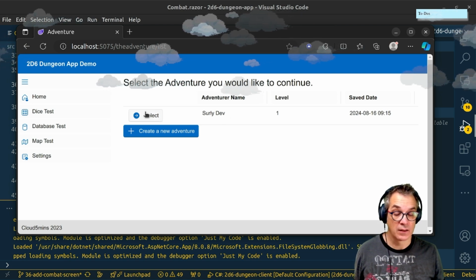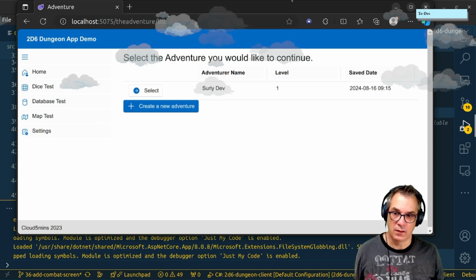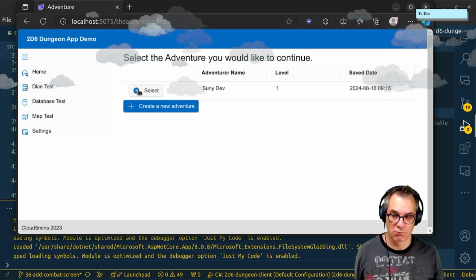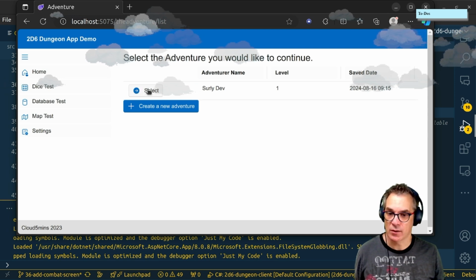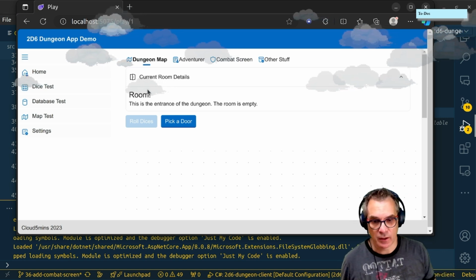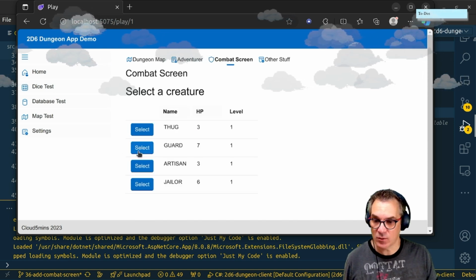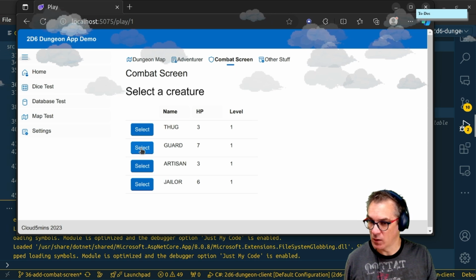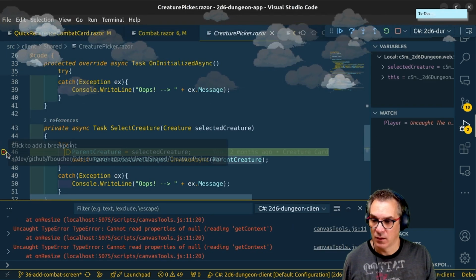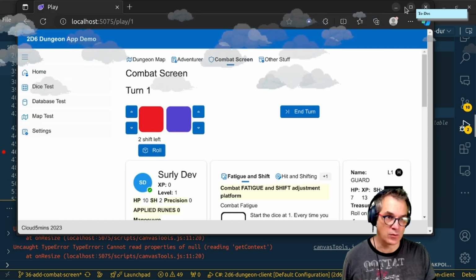Interesting. We lost the other players. That's kind of new. Weird. Okay, so let's use this. Oh yeah, with save game. I only have one save game. Multiple created characters, but only one save game. Okay, so if I go now in combat screen, this was the button that was not working before. So now let's say I want to fight a guard. Yes, it's working. Cool.